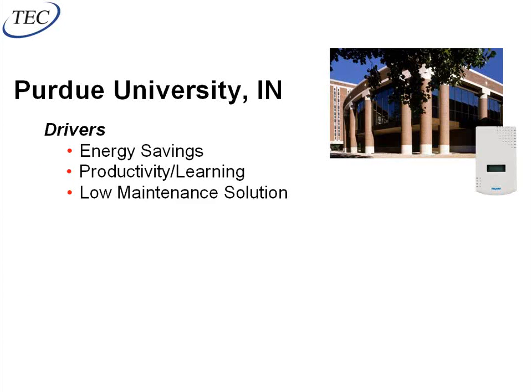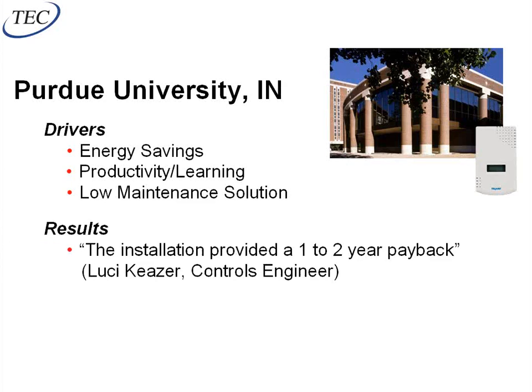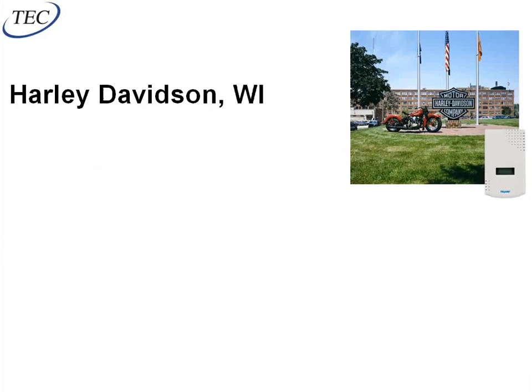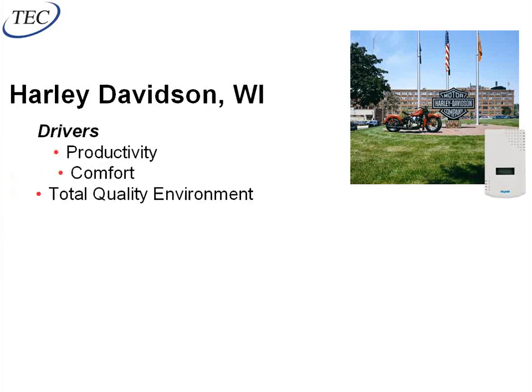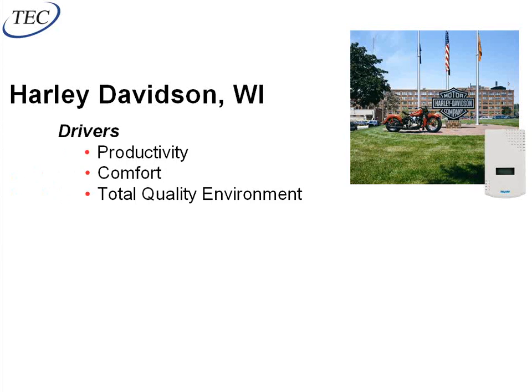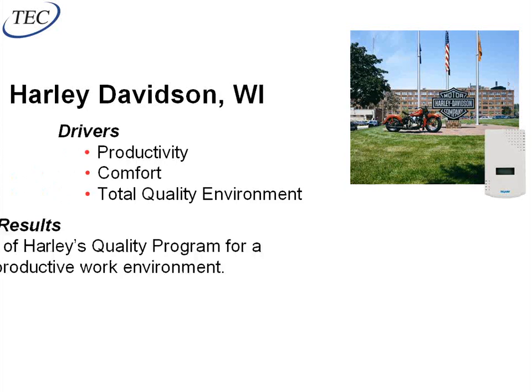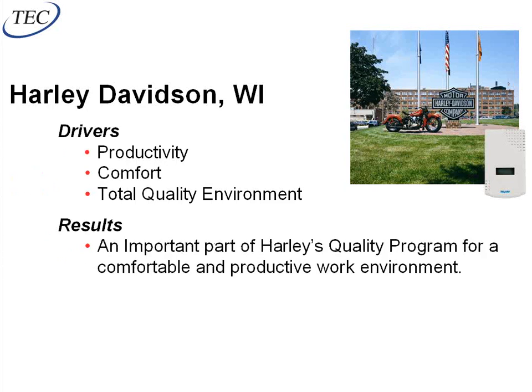Indiana, Purdue University's had this system in there probably for 10-plus years at a particular facility there. They did it for energy savings and low maintenance, because when they found out that CO2 sensors no longer require the calibration that they used to back in the day, that was the difference between them doing this project and not doing it. And the payback was under 2 years. And then for those of you that ride Harleys, Harley-Davidson, Wisconsin has a system like this as well. They did it for productivity as well as comfort, and energy savings is just a side benefit.